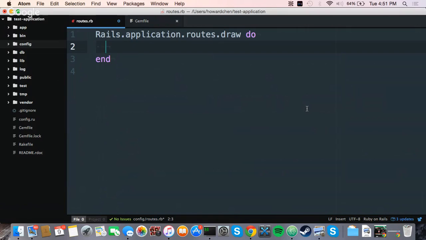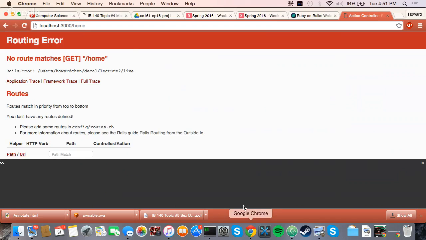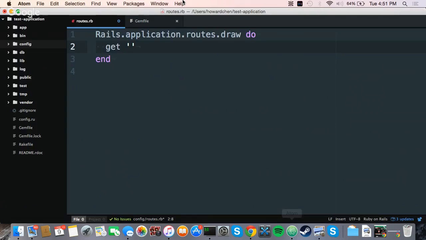But to follow the syntax I was talking about earlier, first, what type of request is it? I heard someone mumble it, but it's a GET request because I was just pressing enter to go to /home. Next, I want to match the path. My path would be /home because that's where I wanted it to go. I've told it a verb and a path to match.